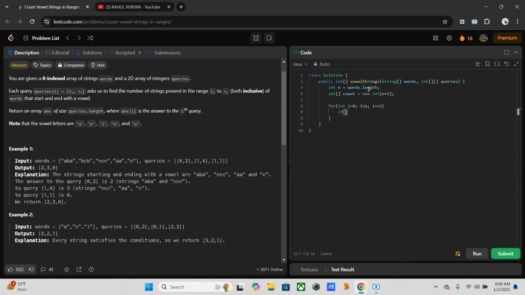For that I am using one isVowelString function on words of I. If it does, we have to increment the count at position I plus 1.